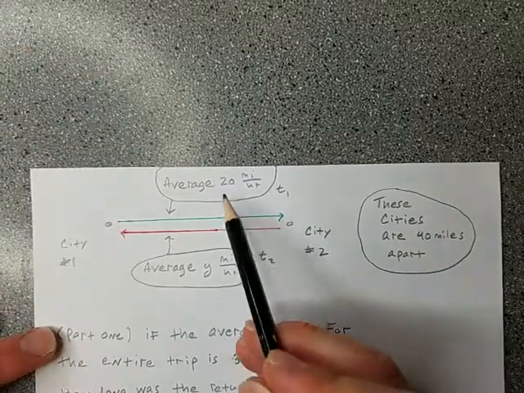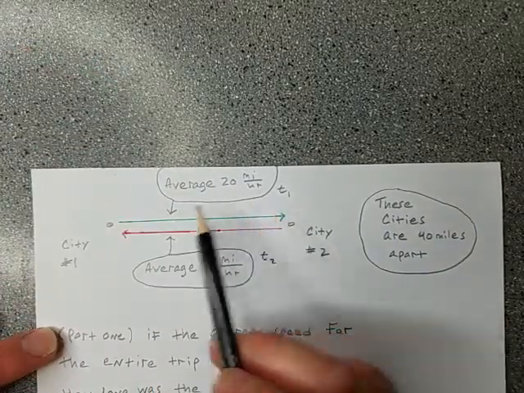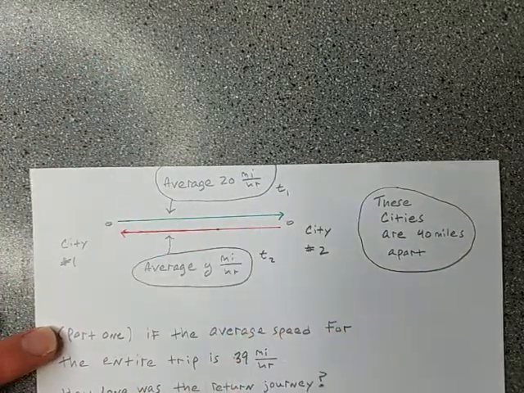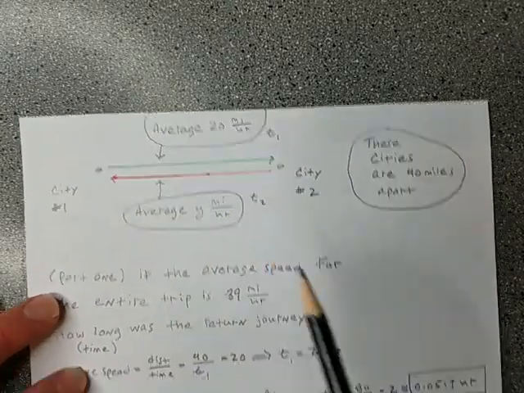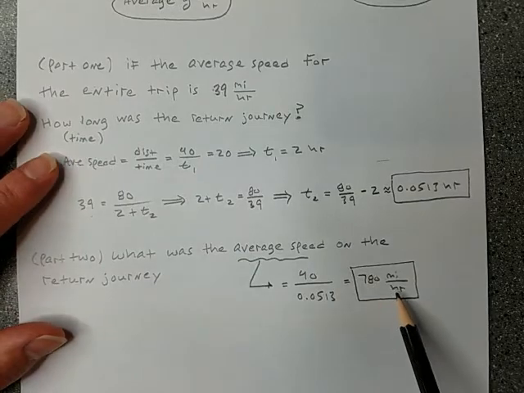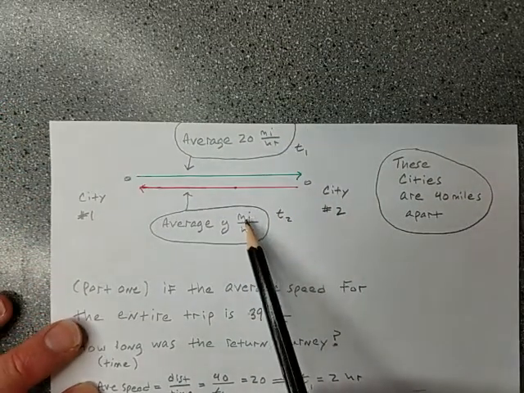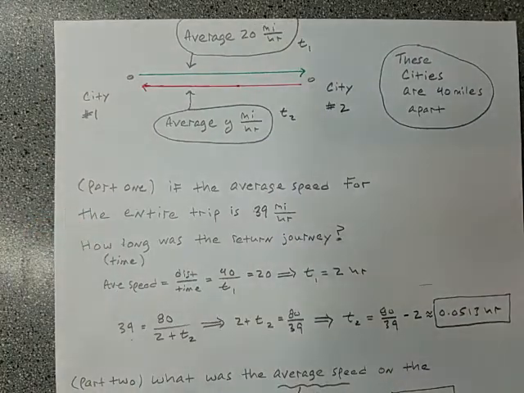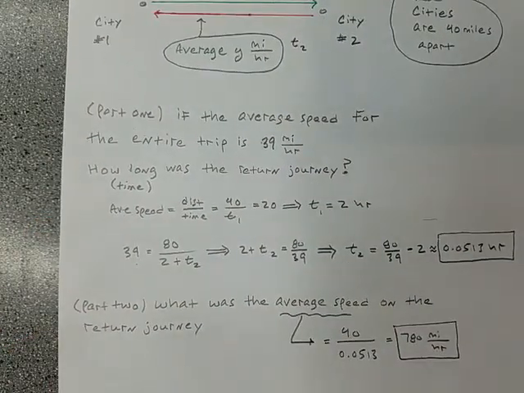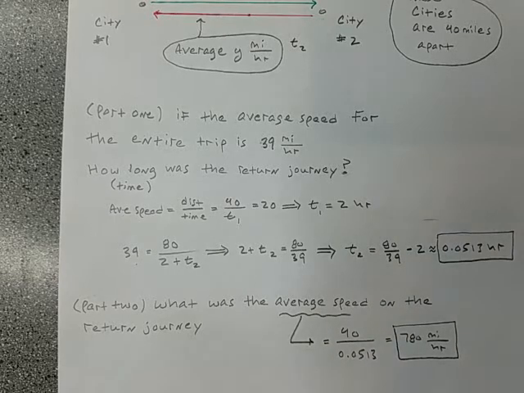I mean, you went 20 miles an hour on average when you left and went from 1 to 2. I mean, did you expect a number in the magnitude of the 700s to have to be the average speed on the return journey just so the average speed for the entire journey was 39? So I thought that might surprise you, so I wanted to show you that just because I think that the result is counterintuitive, but I don't think we can argue with the math, all right?